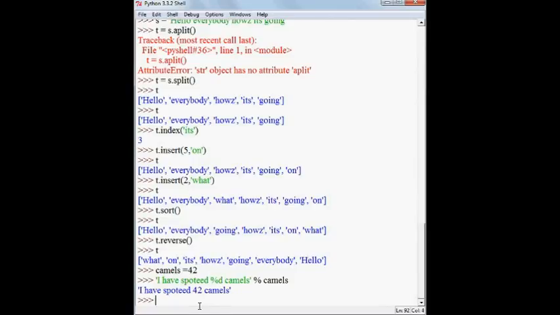Let me show you with another example. 'In %d years I have spotted %g %s.'